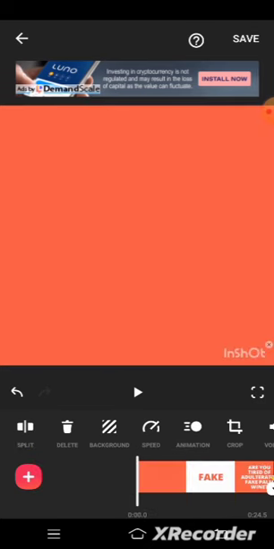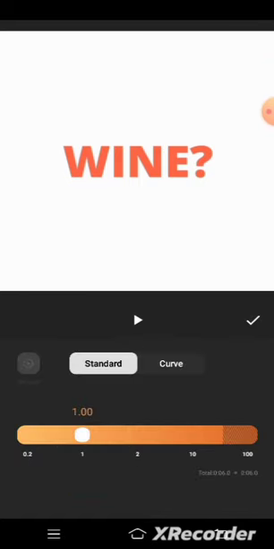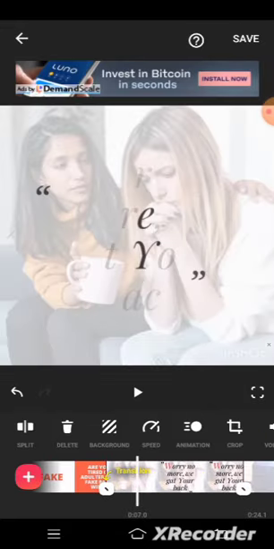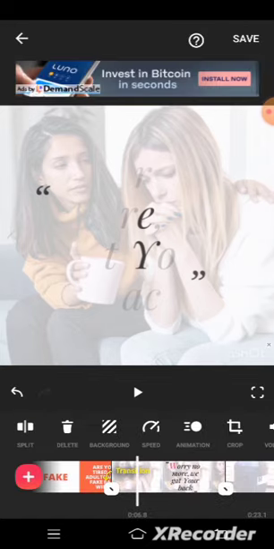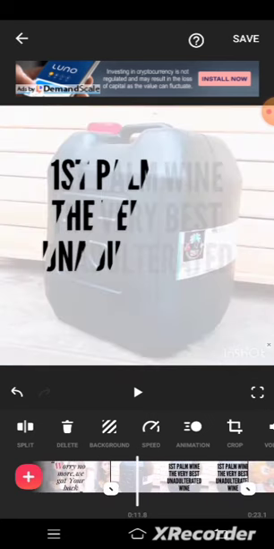So now this is the aftermath. So for this, are you tired of fake palm wine? I can click on this and increase this one a little. Could just increase it a little so that it does not waste our time, because for your adverts too, you don't want to waste time. If you want to create an advert for WhatsApp status, it's just 30 seconds, so you shouldn't waste time. So for this, from here you can leave it to normal speed.